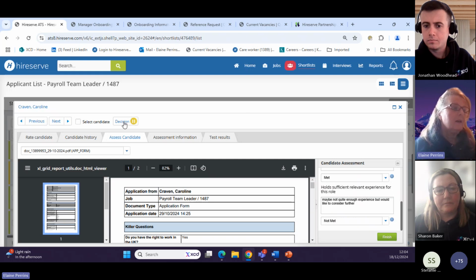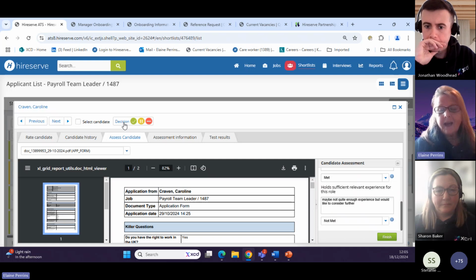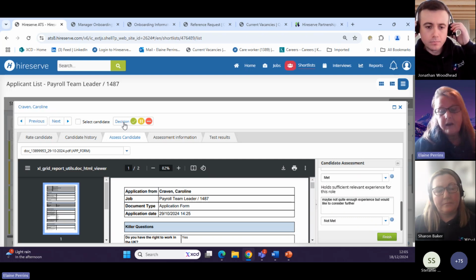You can also from here decide on the RAG rate as well. So that is another of the very obvious visuals on the list of candidates that have applied for each position. And it's all about presenting information quickly and easily to those that need to see. And that's what the hiring manager portal is all about. So your RAG rate, of course, your red, amber and green here, the icons deciding whether or not you want to take the candidate forward or pause them at the moment, or if you were a hiring manager, recommend to reject the candidate at this point.